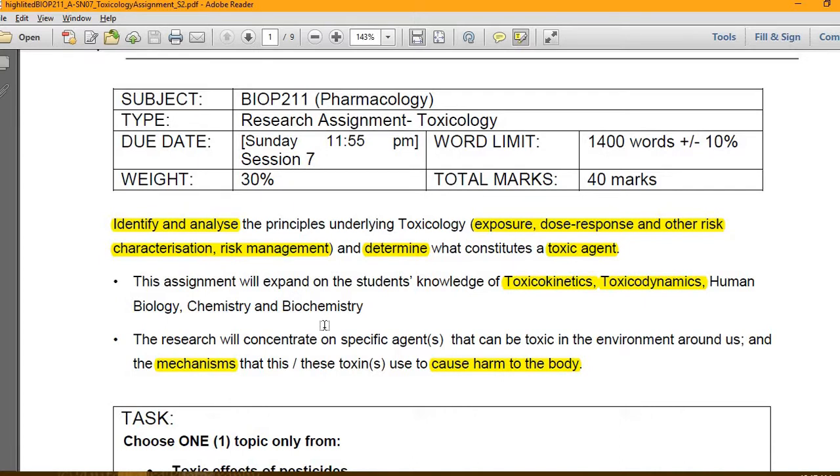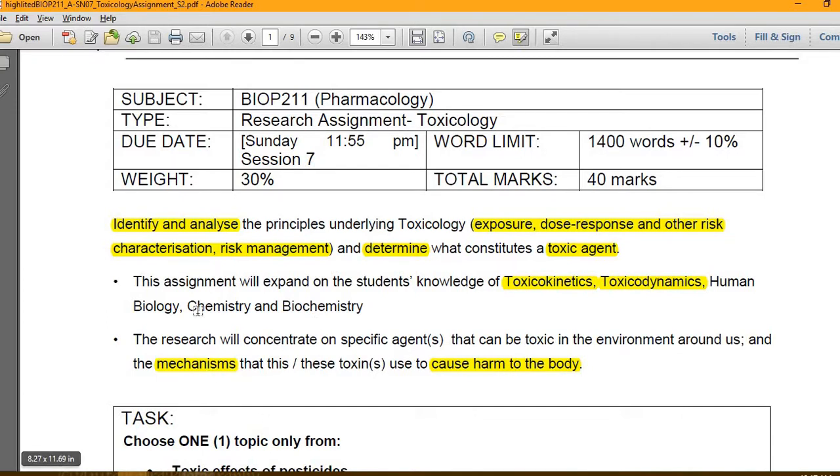It's not just talking about the fact that it does have an action, it's how does it have that action? What receptors are being targeted by that agent? What is that receptor binding actually happening? What biochemical cascade happens as a result of that agent being in the body, and how does the body deal with it? So it is quite detailed what they want at a biochemical cellular level, especially with something like St. John's, because it is a therapeutic agent as well. So that is something that they want you to clearly talk about.